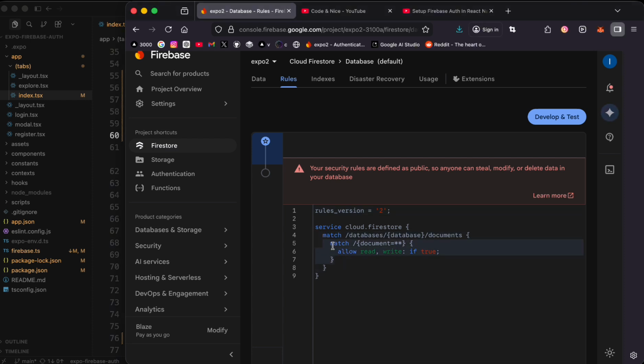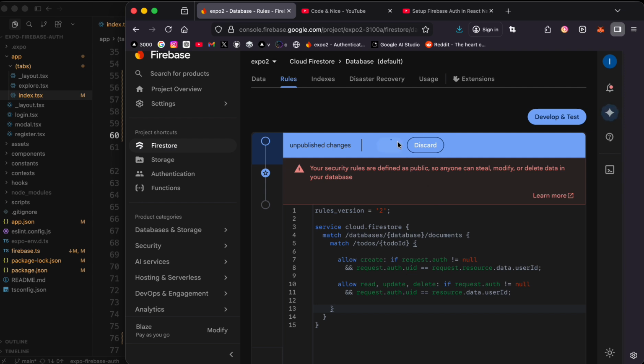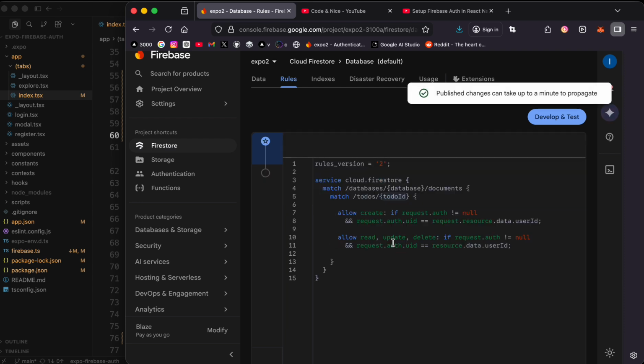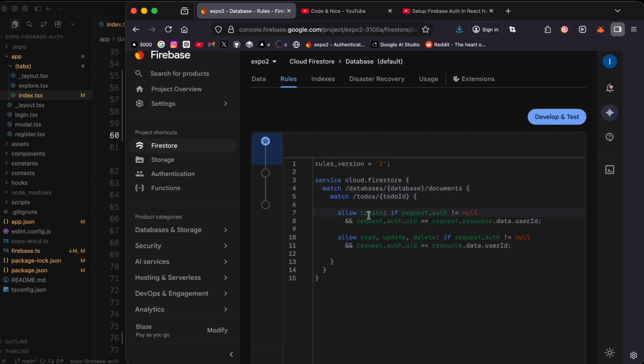Here, this part, then publish. For the to-dos collection and the to-do ID: for create, because the data does not exist yet, we use request.resource. For read, update and delete, we use resource because the data already exists. If we don't have data, we need to use request.resource.